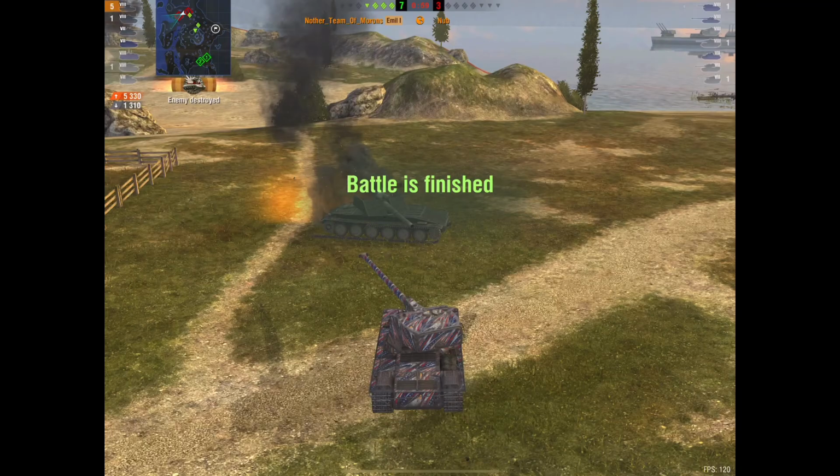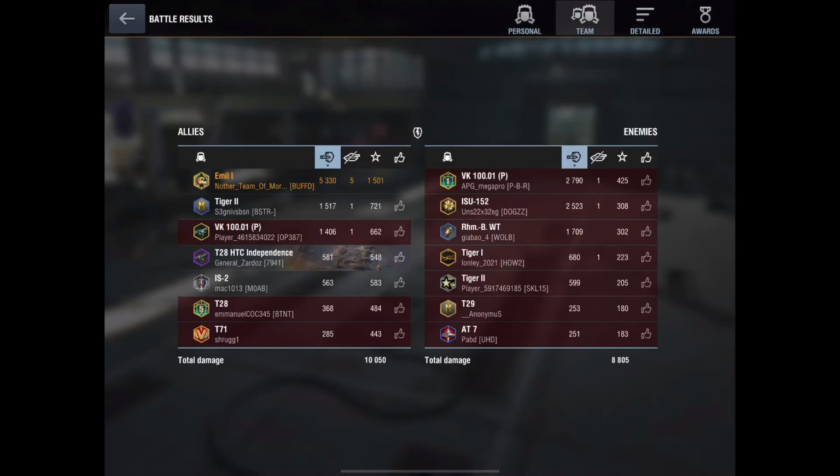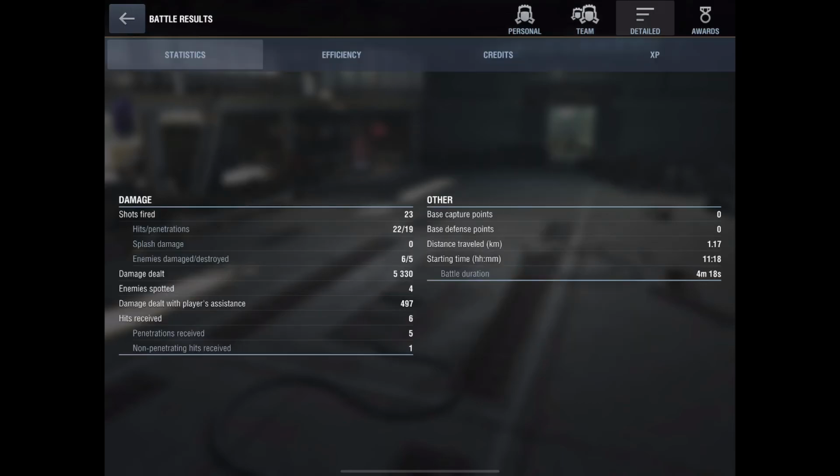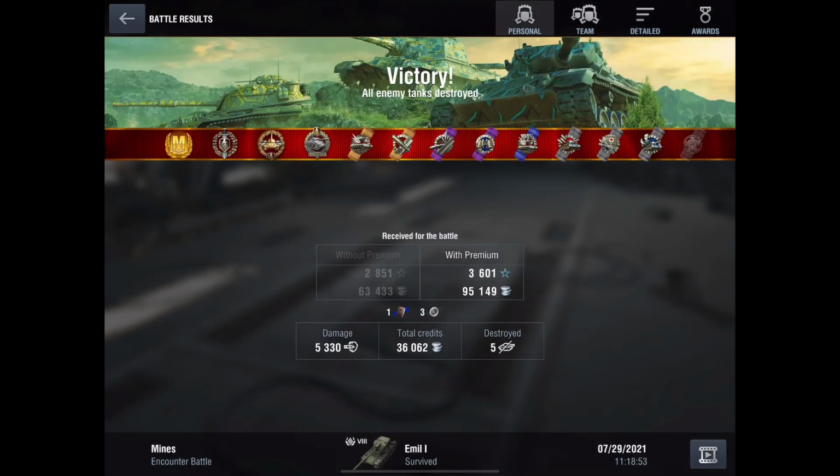What an epic, excellent game, and just a lot of patience and knowing where to put your tank. 5,300 damage, 5 kills, 1501 base XP. That is some insane base XP. Well done, Another Team of Morons.